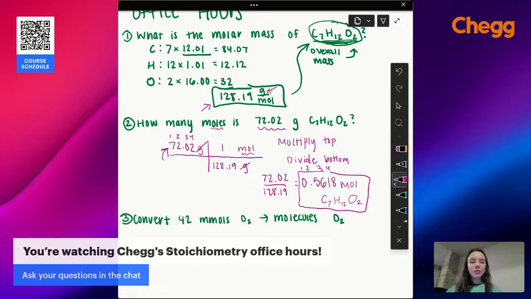We have a question from Lawson on TikTok. Isn't it meters over moles? That's very close, but this problem doesn't really take into account meters. There are some questions that have meters and moles together, but since this problem doesn't ask about meters, we aren't really worried about that, and we won't have meters on top for this problem.